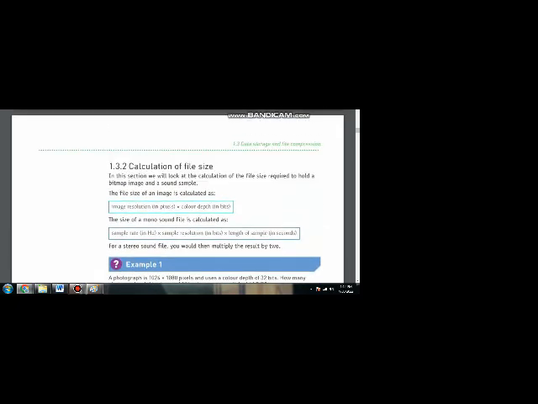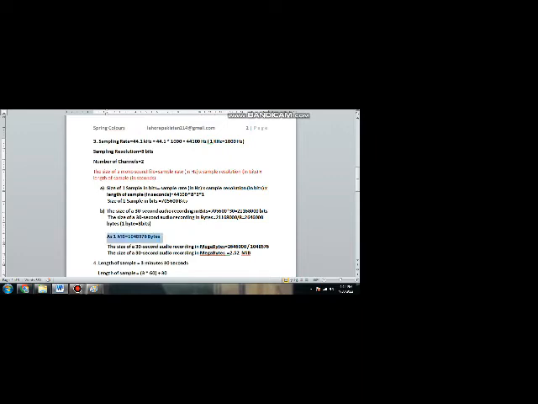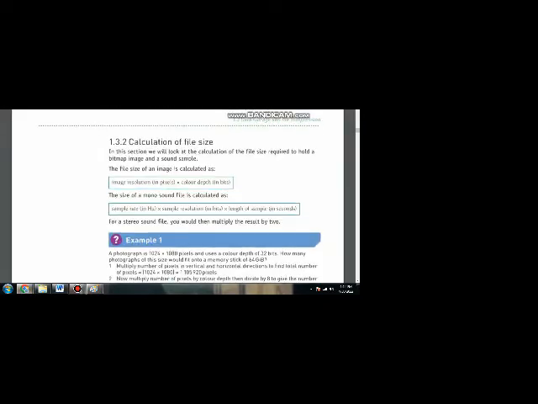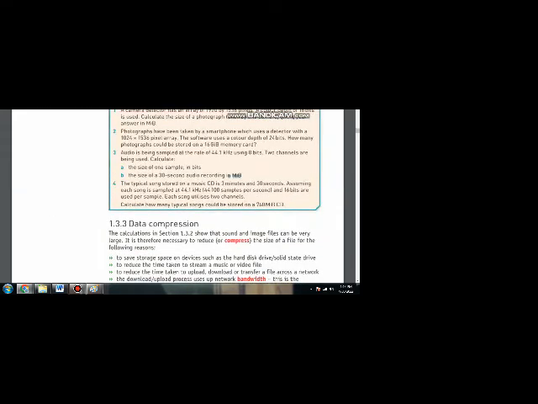I have already told you that the table on page number 32 needs to be learnt by heart. 1 megabyte is equal to 1048576 bytes. So we will convert the size of audio from bytes to megabytes by dividing it by 1048576. Now we have got the answer in megabytes, which you have been asked to convert the answer into in the question.